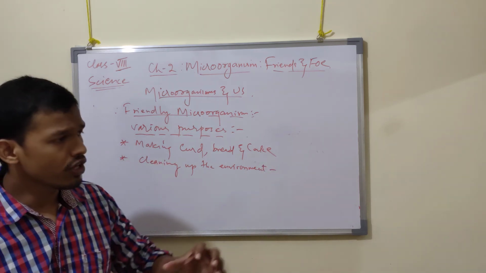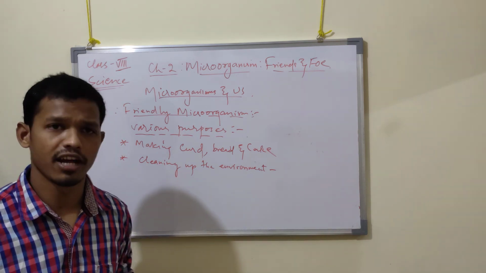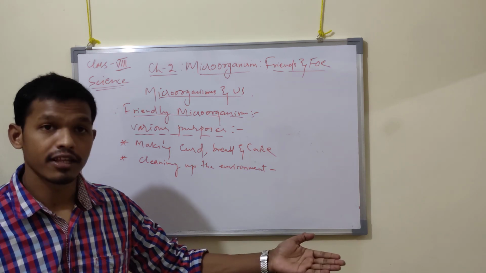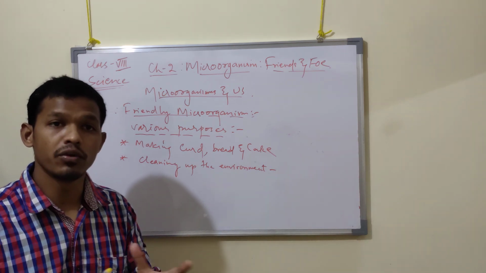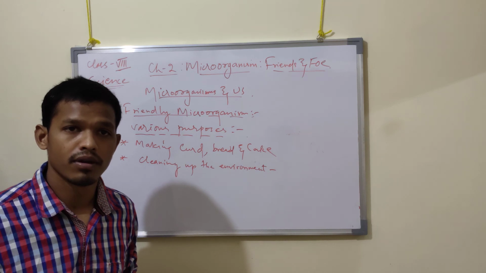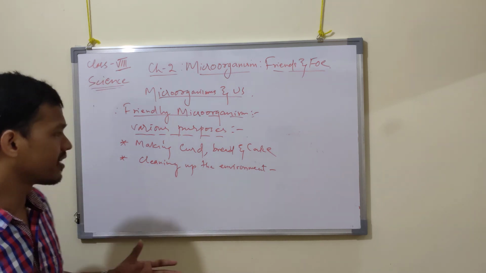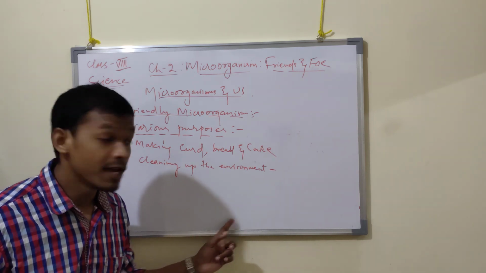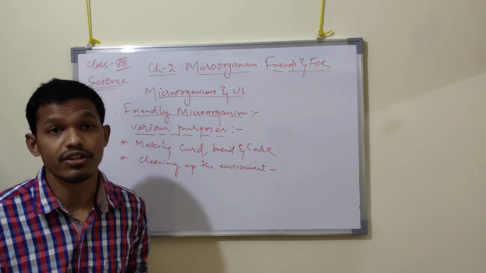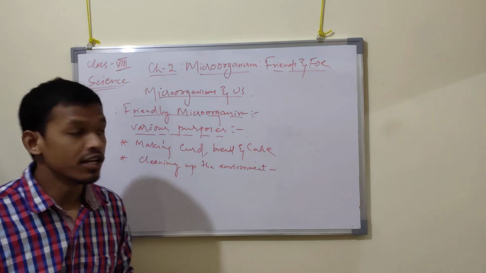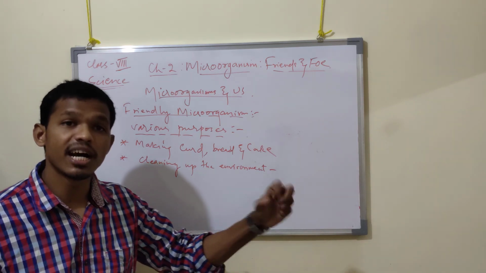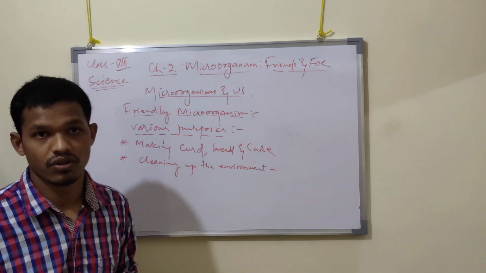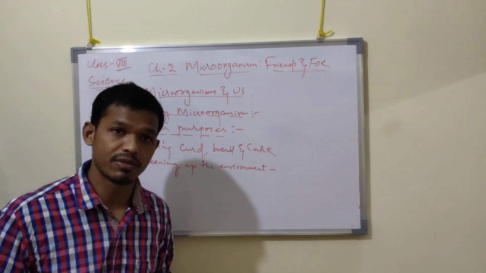We find if you are throwing waste in the environment, where are they disappearing, how are they disappearing? If they are not disappearing, this earth will fill with waste organic matter. So where and how are they disappearing? These microorganisms make the organic waste disappear. How? These microorganisms decompose those wastes and make harmless substances.